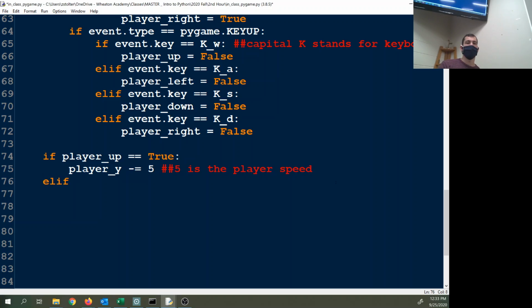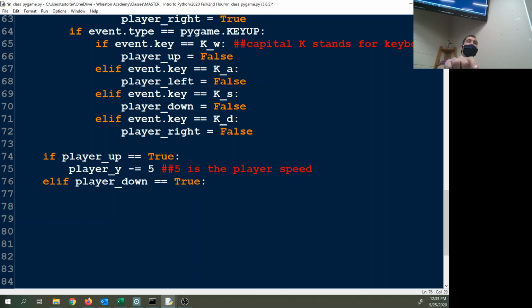Now, we do elif player. What's the opposite of moving up? Player down. Can we move up and down at the same time? No. So that's why you have an elif. It's one or the other. You cannot move both. Although you could code it so that if you have if statements, this is the difference between if and elif.